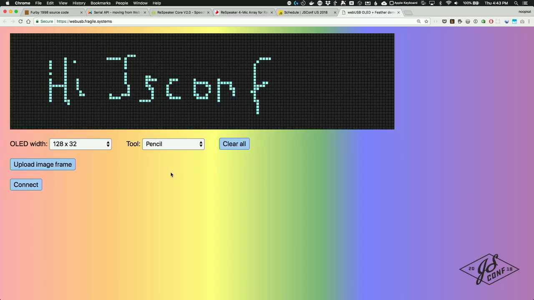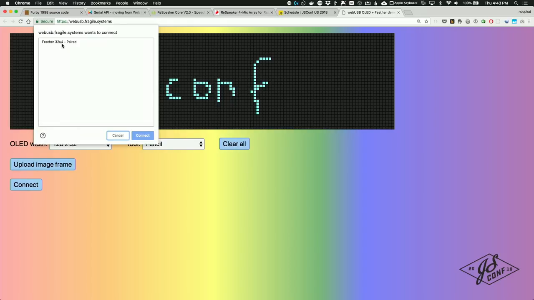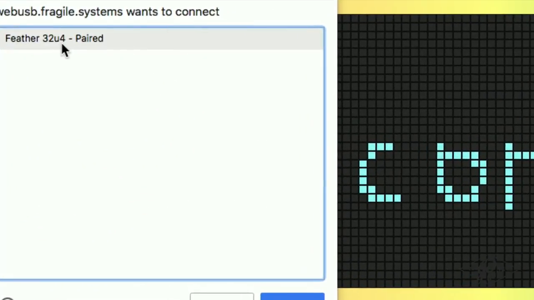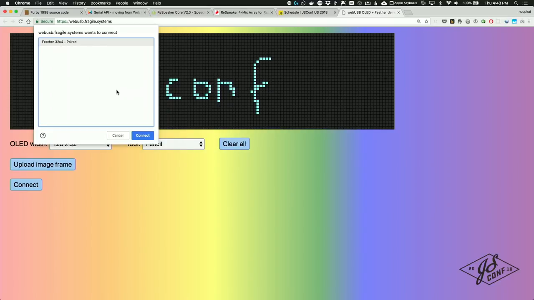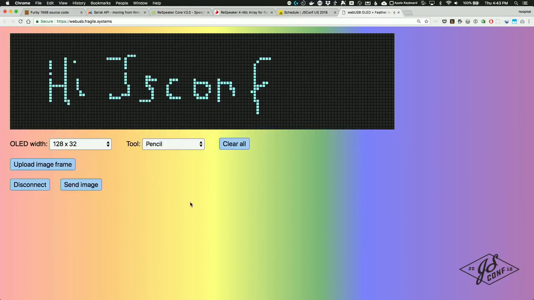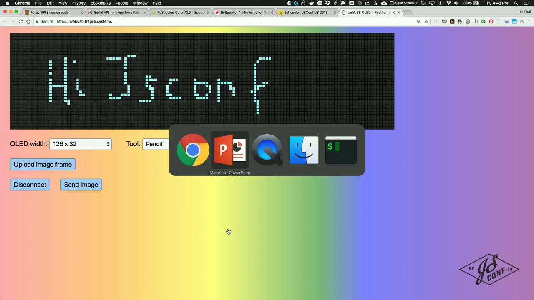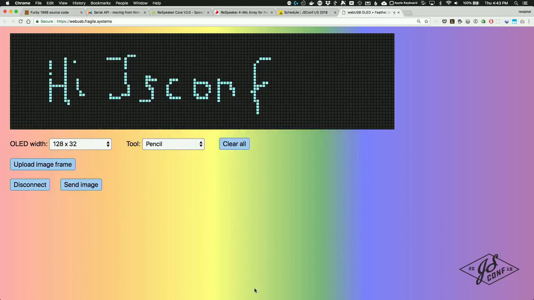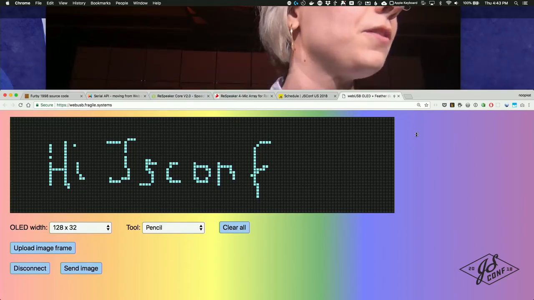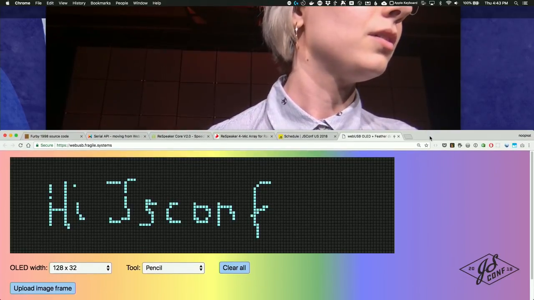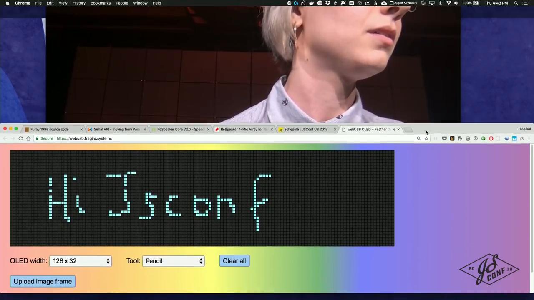All right, so technically that means that if we click connect and cross our fingers, oh, there we go. So we have our 32U4 right there. We're going to try and connect to it. Let's see what happens. Ooh, I saw something. It might actually work. Okay, so this is really hard to actually do without losing the focus of the browser. So let's see what we can do.